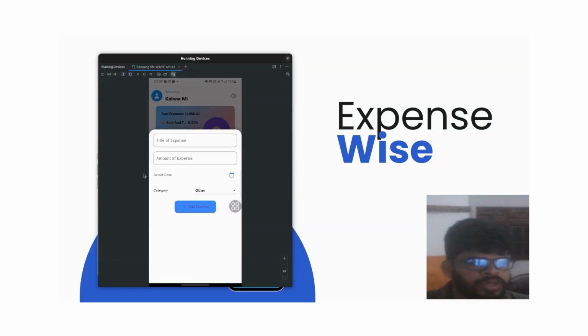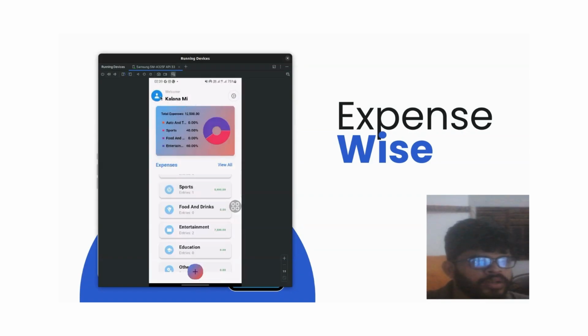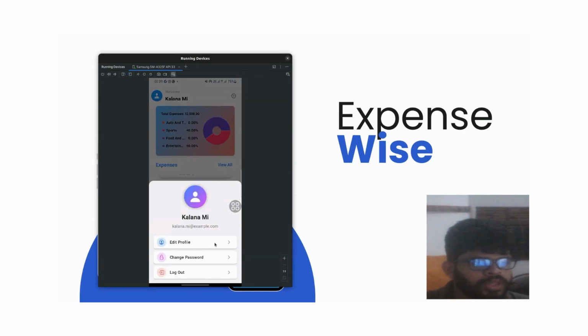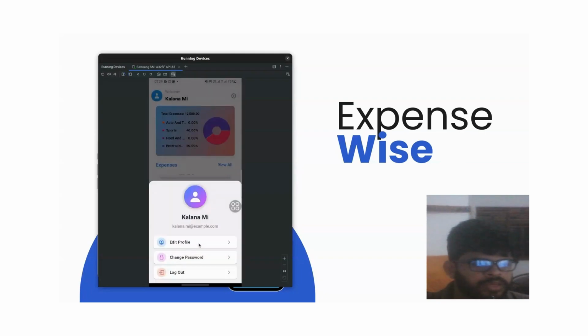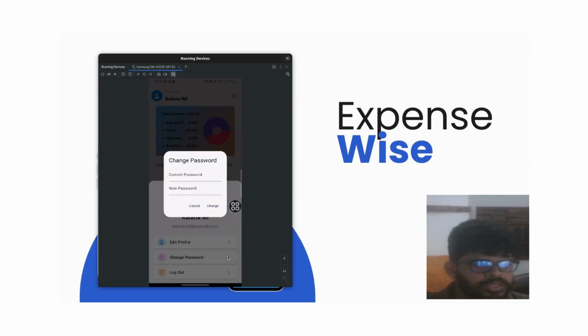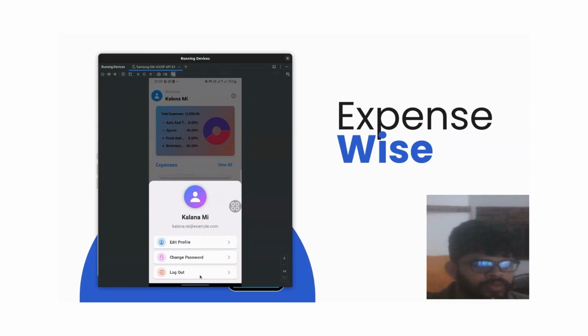Here is the expense adding view, and also there is a modal for edit profile, and when we cancel it, it will remove that modal. For change password, it will generate another modal, and when we log out, it will redirect to the app start.